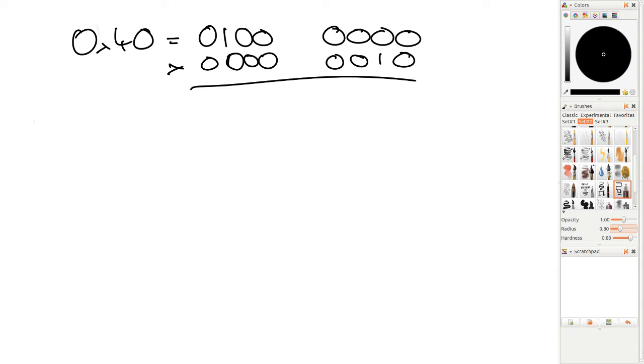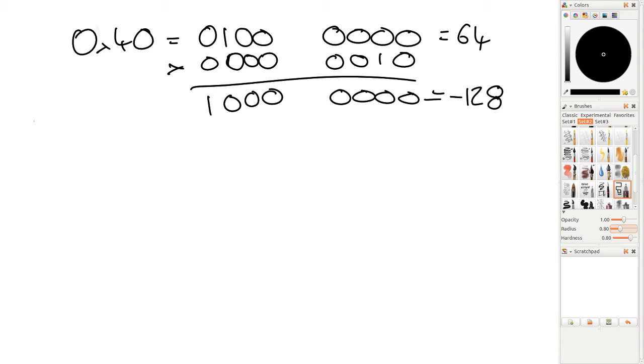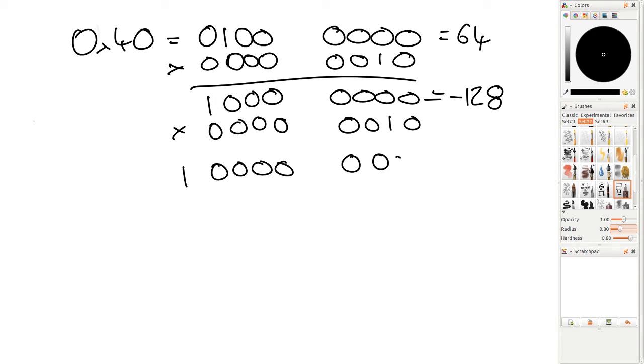We get this number, which if we do our 2's complement maths on it, is equal to negative 128. That's equal to 64. And then if we multiply it by 2 again, this is where C becomes really dumb. So if we multiply that by 2 again, we would get 1, 0, 0, 0, 0, 0, 0, 0, 0, but we only have a byte in which we can store this data. So we get rid of this 1 up here, and we're left with just the zeros. So that ends up being 0.